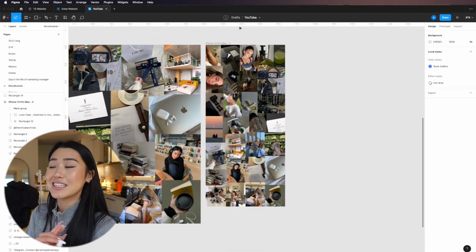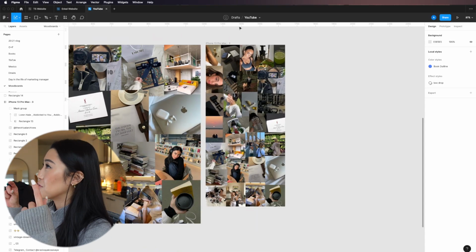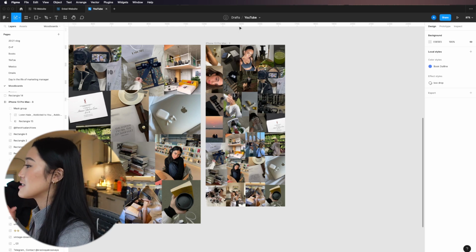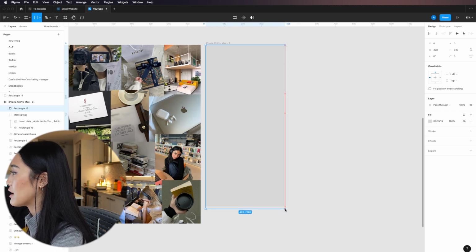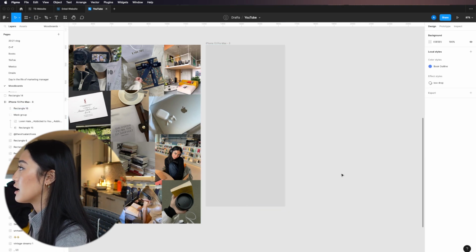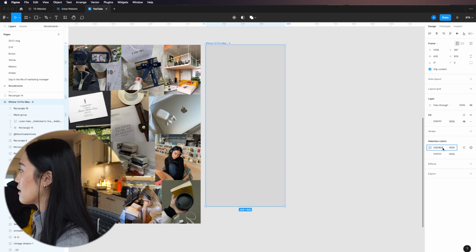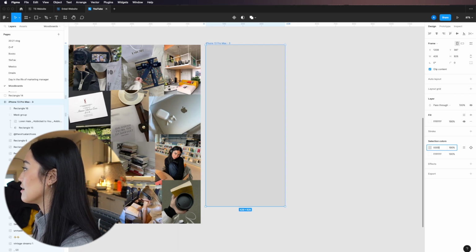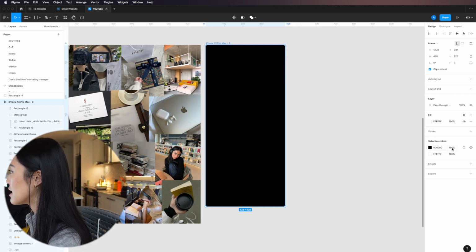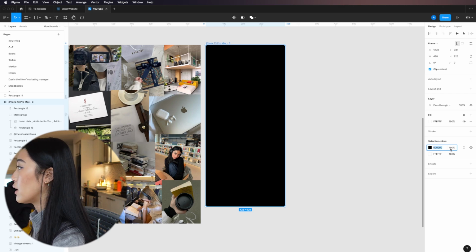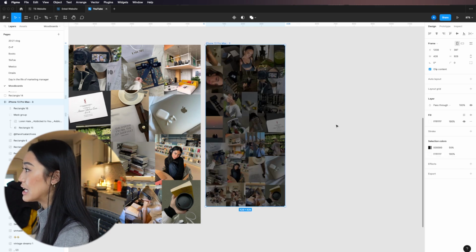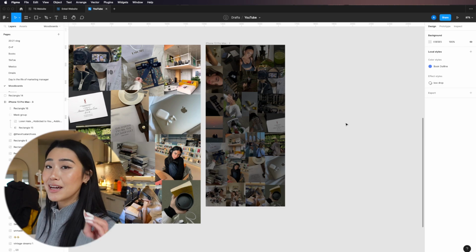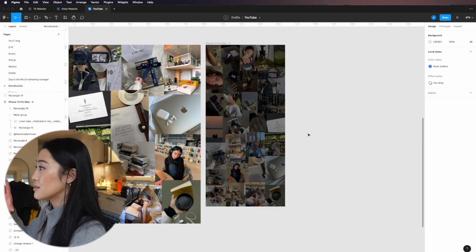And a really easy trick that I do to still make sure that my notifications and my time and stuff like that still display really easily on my iPhone is I just create a rectangle the size of the frame and I put it on top of the images, and then I make the rectangle black, but then set the transparency to be quite low. You can test out a couple, you can do like 10, or if you want you can do like 50, but essentially you just want a semi-transparent black box on top of your images.